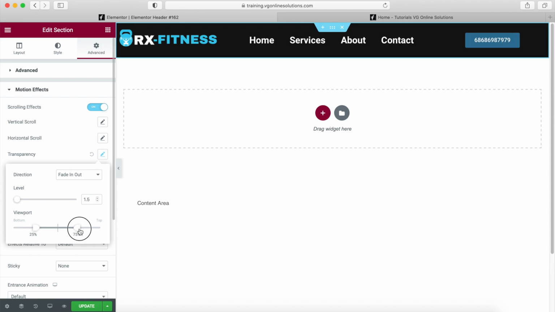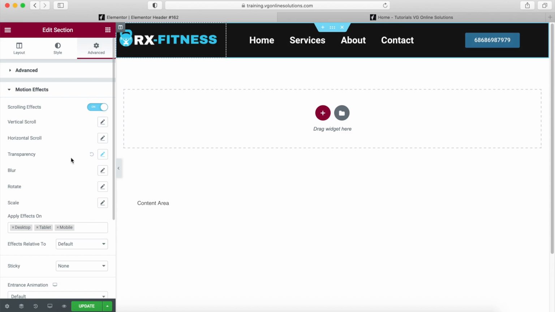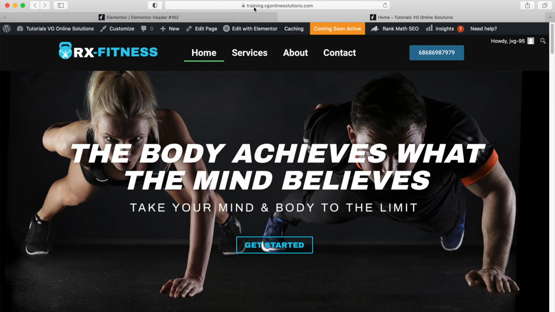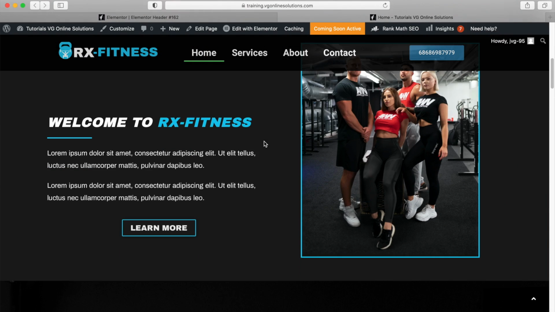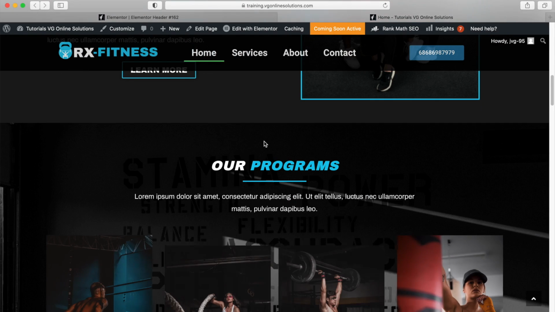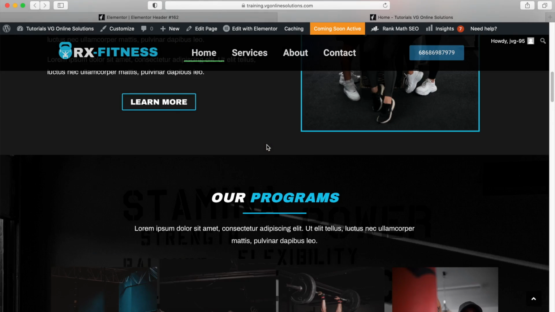Okay. And then we want to click on sticky to the top and update. Let's see how it looks. We're gonna refresh, and there we have our sticky header with that transparency effect.